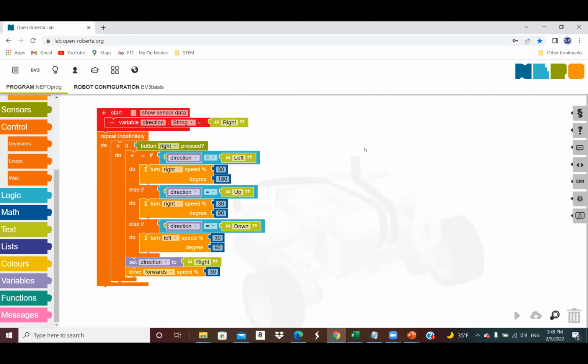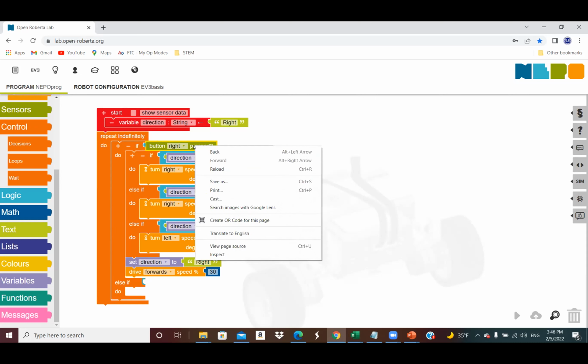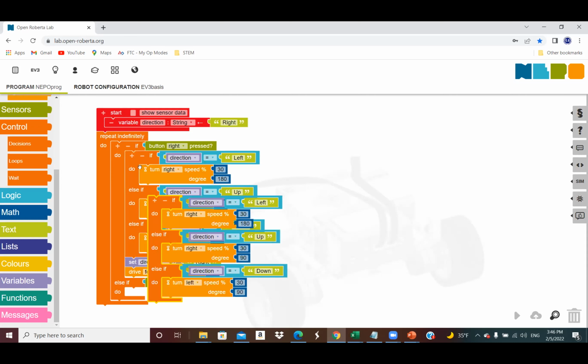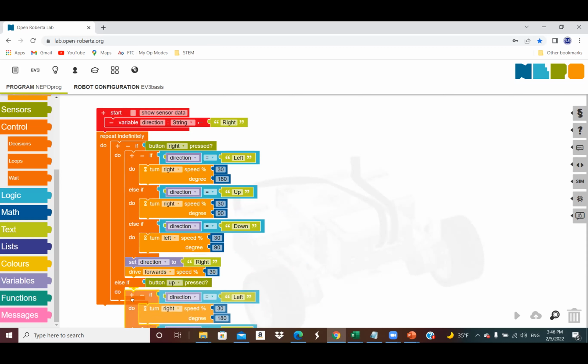So you guys got that? So now let's look at my screen. If I click on this one, this button is "right is clicked", right? So now let me do "up is clicked". Let me duplicate this one. Up is clicked. So let me duplicate the whole thing of this. Okay, duplicate. It did the duplication for me.